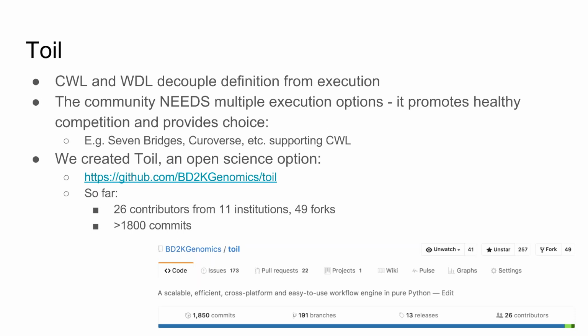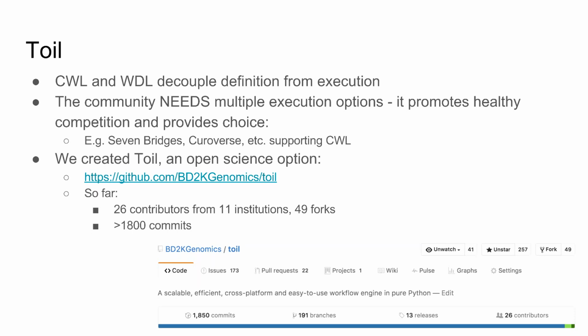It's clear that in the genomics space and the biomedicine space in general, we need healthy competition. We now have an emergence of industry providers like Seven Bridges and Curoverse who are supporting standards like Common Workflow Language, and there are lots of academic groups and academic interest across the sciences in supporting particularly Common Workflow Language, which is just hitting 1.0. Now, for our purposes, we wanted to create an execution engine that fitted our needs, and I'll get to those in a minute.